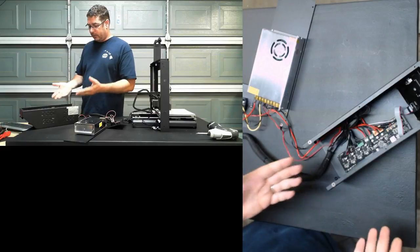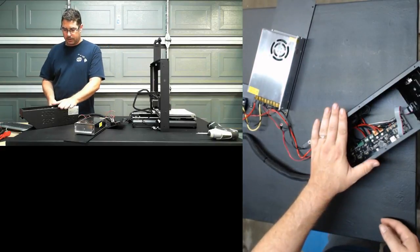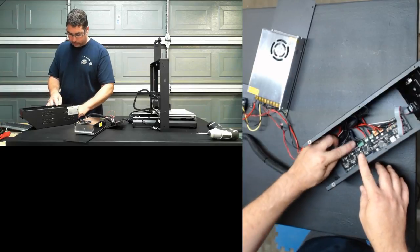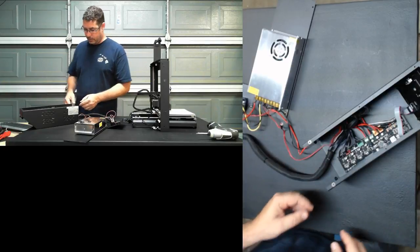The other part of it is that as I'm modifying and working on things, this allows me to have a reference of what cables go where, because most of them are color-coded, and so I can reference the picture to the labeling to match those up to the new board.